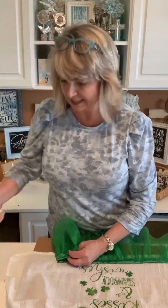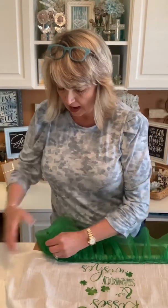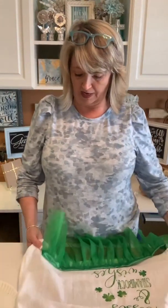I have been busy today. I made some baby gifts. I have been working on this project. I've been assembling the blessing bundles that I'm going to be giving away here shortly.